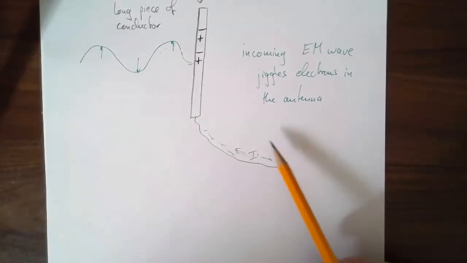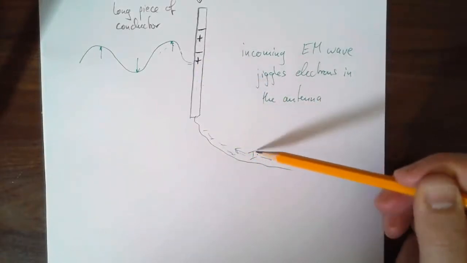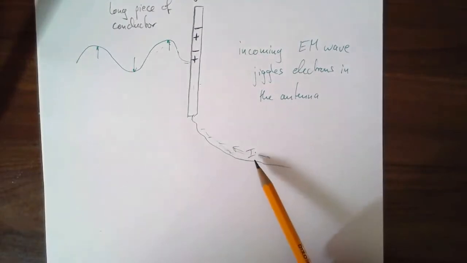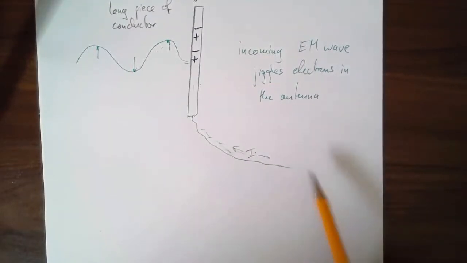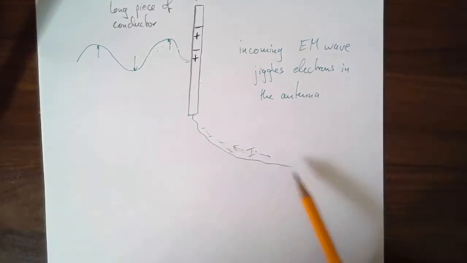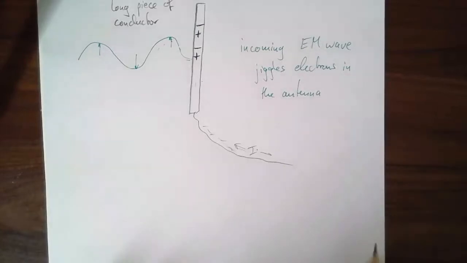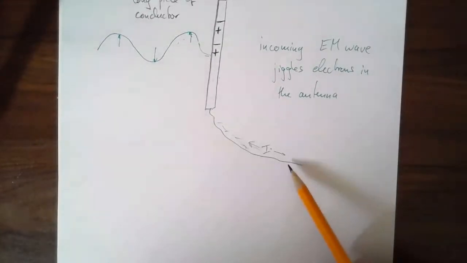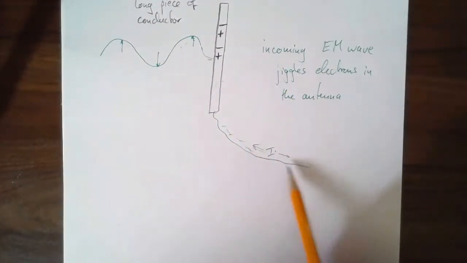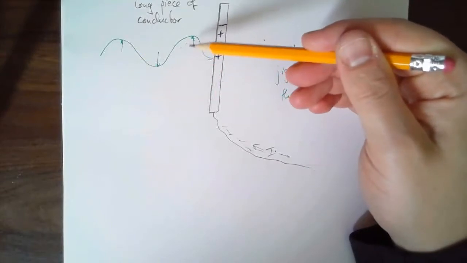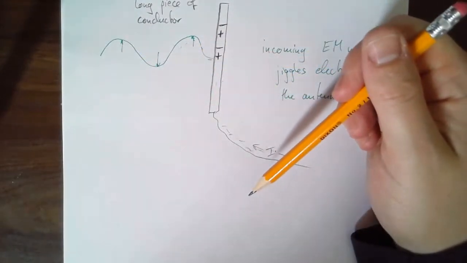You hook this up, and so you might be able to say if it's jiggling with different frequencies at the same time, because there's more than one wave coming in, you might be able to separate those different jiggles out, and that allows you to tune your radio. Actually, tuning a radio is a fairly simple circuit if you understand inductors and resistors. But whatever happens next, the point is that the circuit, through the current motion, is picking up the electromagnetic wave that's coming in. Like it's picking up the frequency, right?